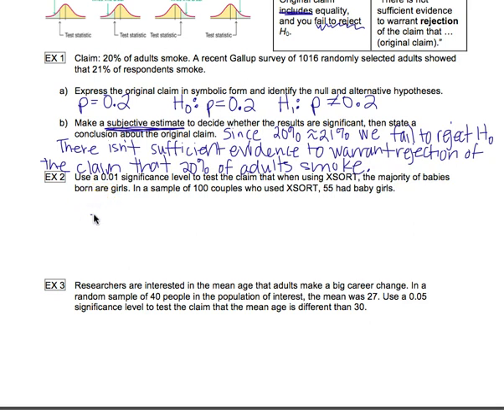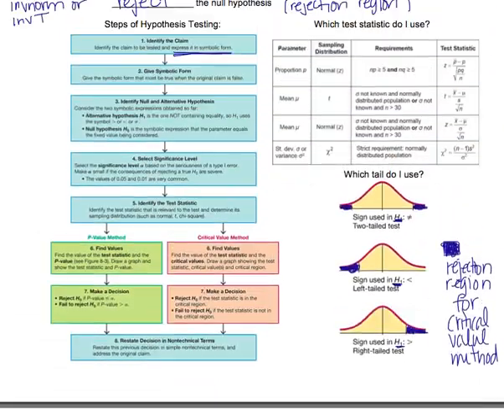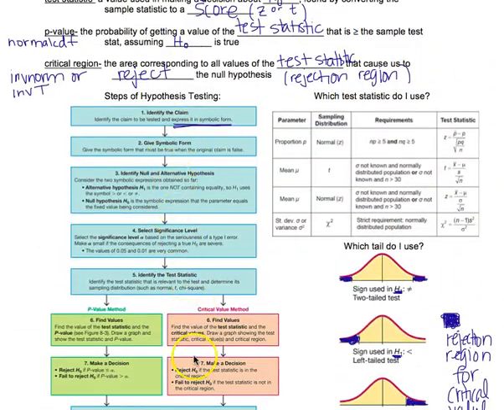So we have to think about what it means when we say majority. Majority means more than half, which is like a percentage, which means that this one also is a proportion. So our claim in this case is that P is greater than 0.5, meaning more than half of the babies born are girls is the claim. Once we do that, again, I'm just looking right here and going right down the line.